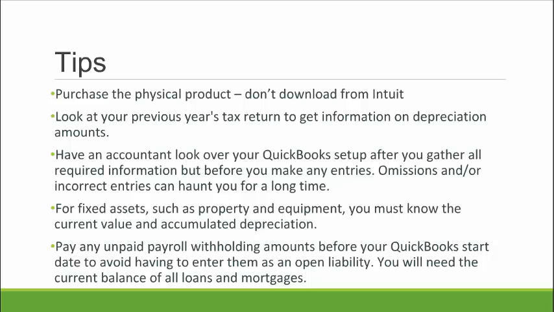Fixed assets, property, equipment, you have to know the current value and accumulated depreciation. Again, that depends on whether you want to put that in there. Many people don't put all their fixed assets in. They just use it as a checkbook to keep track of. And then if you have payroll, there's some things to consider.